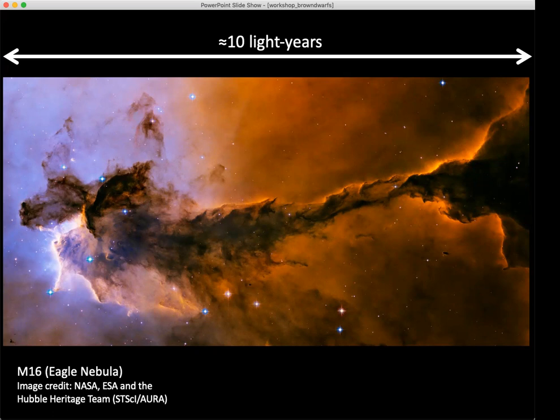This is kind of the entire big cloud. This cloud is about 10 light years across. This is a really big structure. It's only part of the gas cloud that's in the surface region. And this is taken with the Hubble Space Telescope, with very specific narrowband filters that are focused on emission lines. When you do that, you end up tracing structure, because you're only seeing the parts that are glowing in these emission lines.